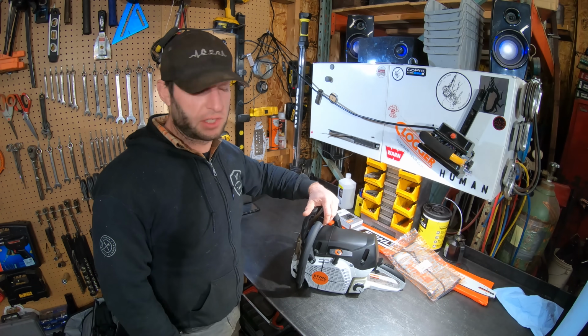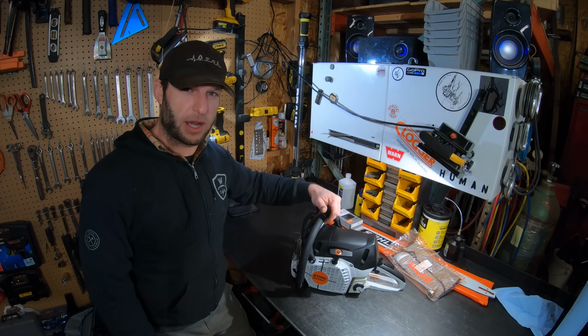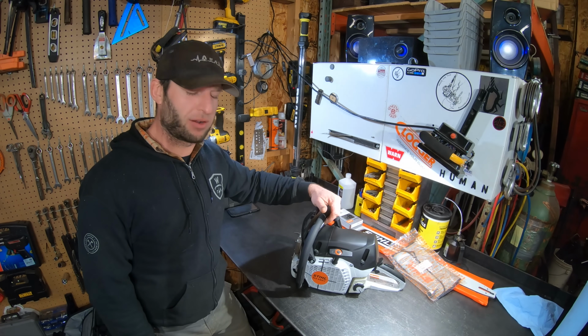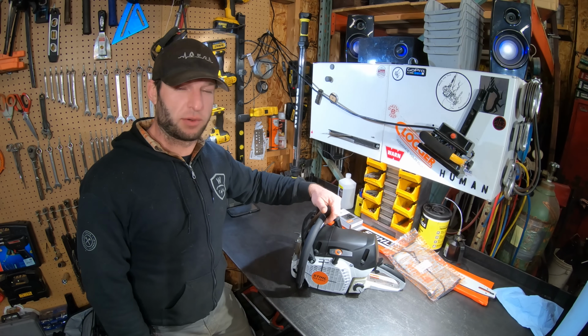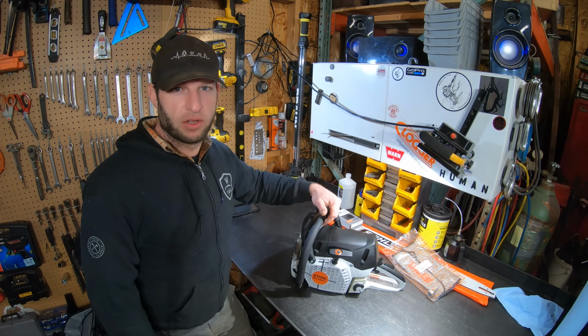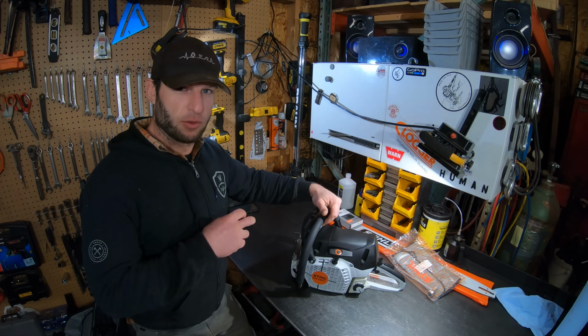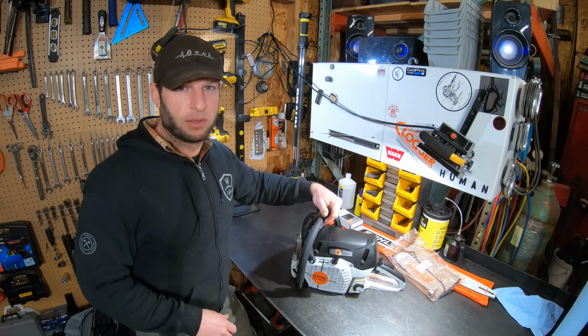replacement for the 461. It is a 72.2 cc, 5.9 horsepower, power head weighs 13.2 pounds, gives us a power to weight ratio of an impressive 0.446 horsepower per pound. Compared to the 461, which is a 46.5 cc and puts out 6 horsepower, so it's a little bit smaller, a little bit less horsepower. But the big difference is the weight.